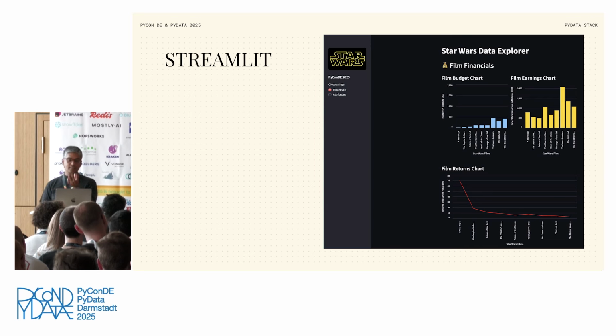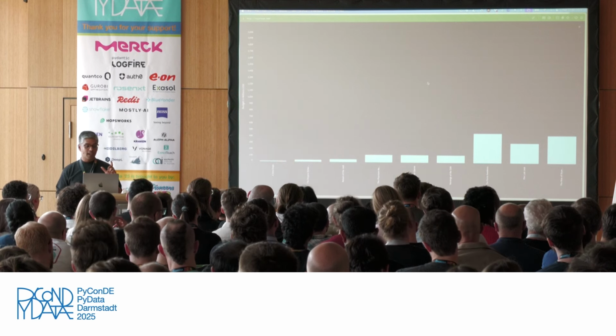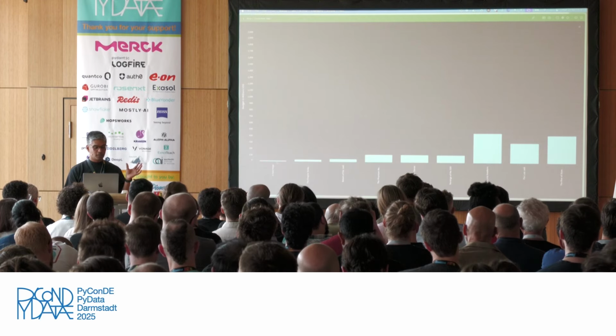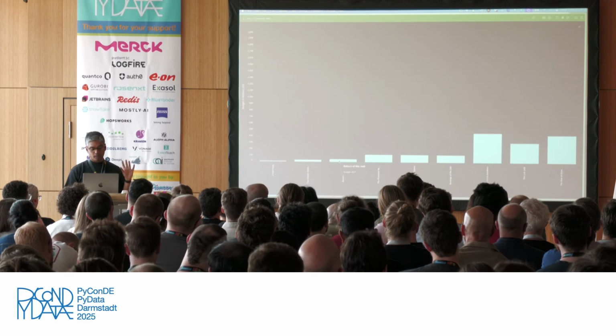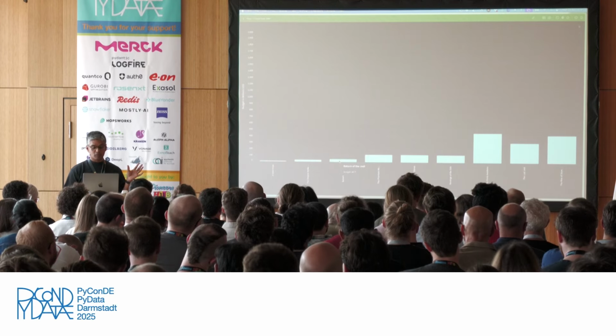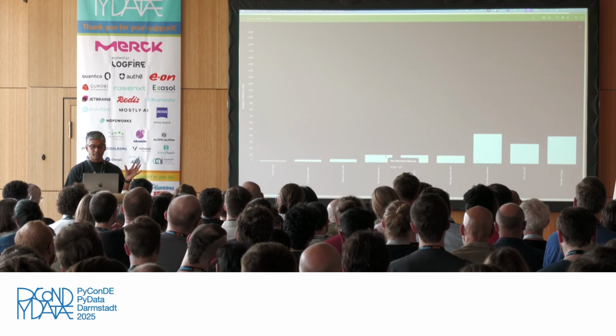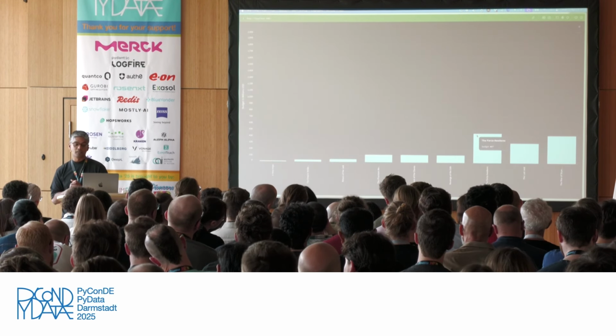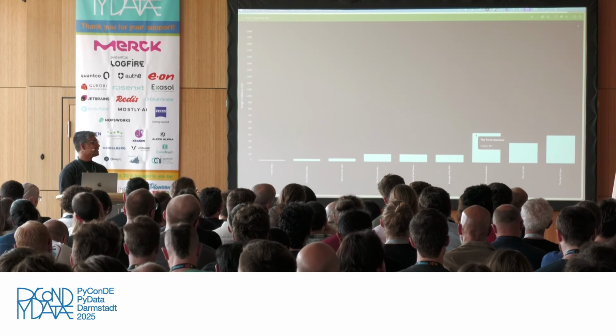Okay, so this is a Streamlit app just running locally. It's connected to the DuckDB instance. And let's talk about Star Wars data. As you can see here, budgets have been expanding quite significantly over time. It starts from about 11 million for A New Hope. It goes up to about 45 million in the original sequels. The prequels jump that up to 100 million. And then there's another step change in the sequels, where the budgets are 4 times that, so about 400 million each.